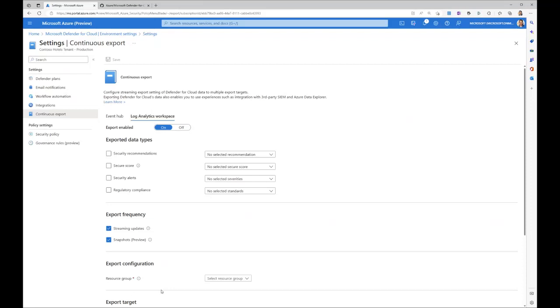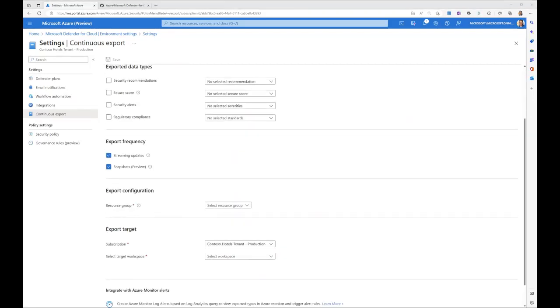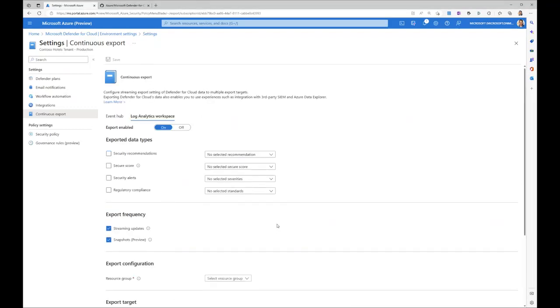And the last question I need to answer is where this data should be exported, for which I can then select here a subscription and the targeted Log Analytics workspace. I know it can be really daunting to consider continuous export as a data dump. More accurate though it would be to consider it as streaming of alerts, because after I've selected the configurations here and clicked save, it's not going to go and fetch historic data, but from that point onwards, it's only going to apply to the new, for example, security alerts that are triggered.